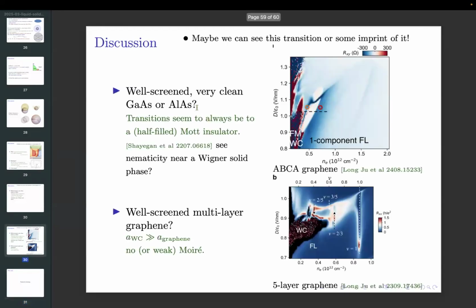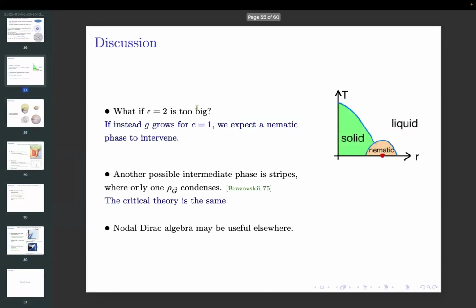Might one worry that this just evaporates along the way? Yeah, sorry, that's the slide. So indeed, another possibility is that the conclusions from the small epsilon expansion just don't apply when C equals 2, and the other possibility is that we just don't control the running of the rho fourth term. And if the rho fourth term becomes big, the thing that probably happens is that the critical point is surrounded by some ordered phase, some nematic phase, something like that.